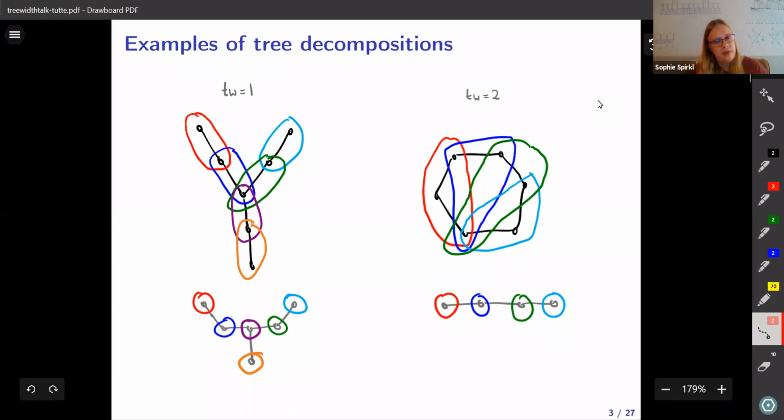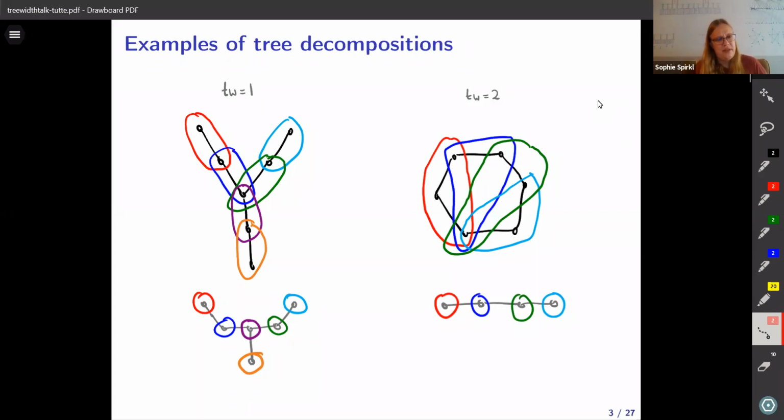And then for tree width 2, you can tell that your graph has to have a cycle. And if we have a cycle, we can find a tree decomposition of tree width 2. Like this, right here, we have all bags of size 3, and they're arranged in this pattern. And most of the vertices occur in 2 adjacent vertices of the tree. And this one is in all of them, but for each one, you see that it's connected. So this is the very beginning, right? Tree width 1, trees, tree width 2, something that has a cycle.